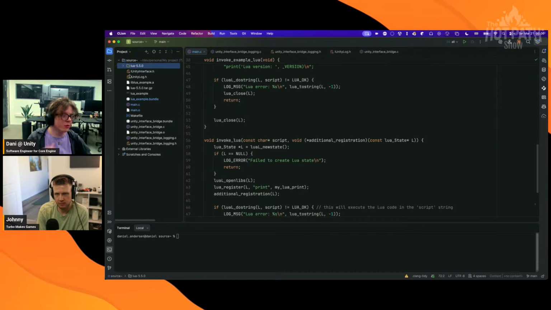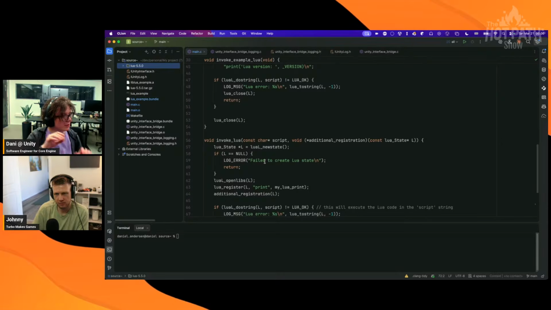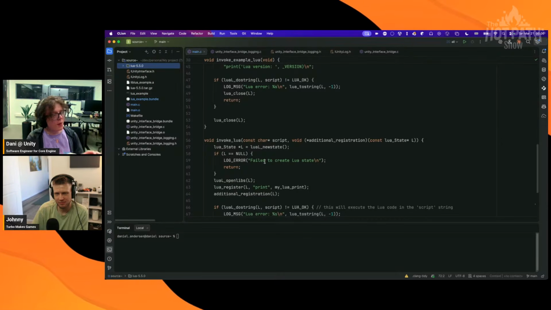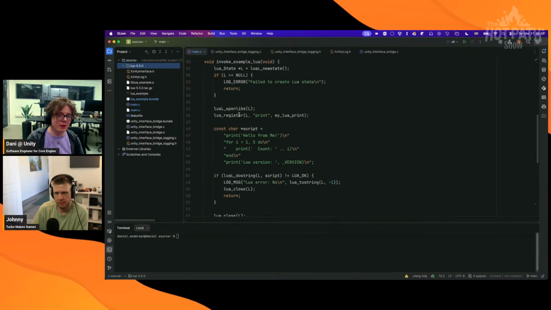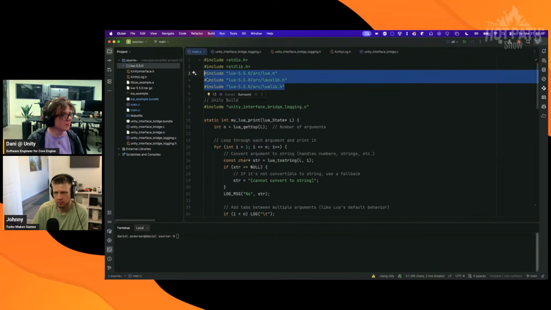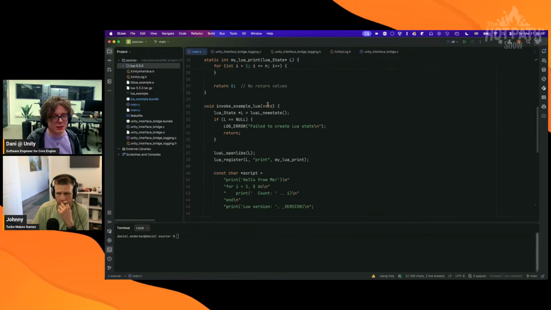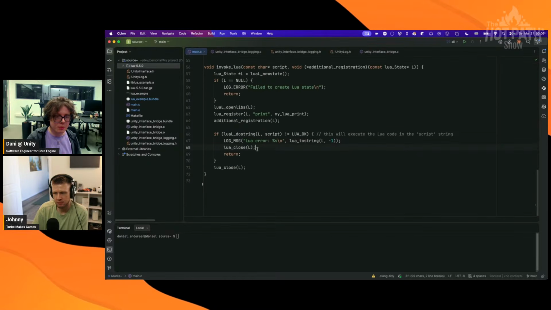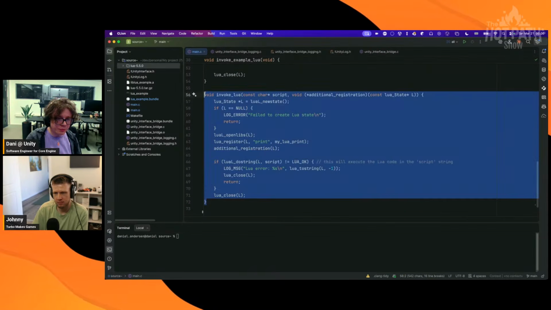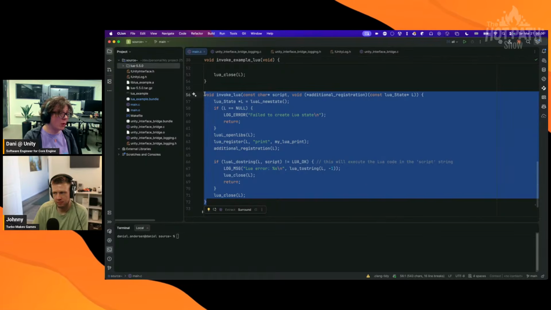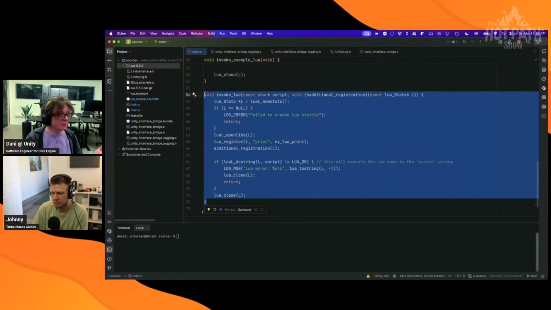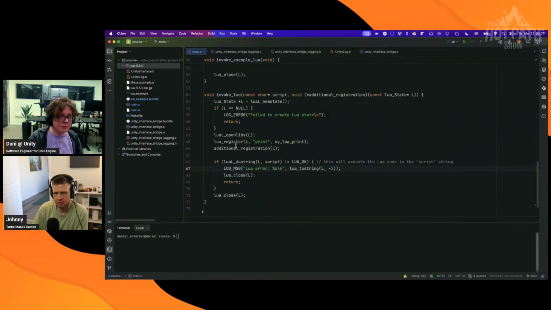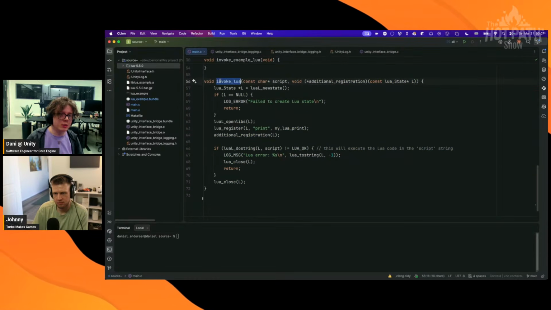So all I did from a C perspective is I followed the little guide that was already present on the official Lua website to build Lua. I then created a C file that referenced it using the includes, and then I just compiled it as a DLL, and that's all I have to do. And I'll get to that in a second. But effectively, by default, every function in C is public. And so you can always call this function.